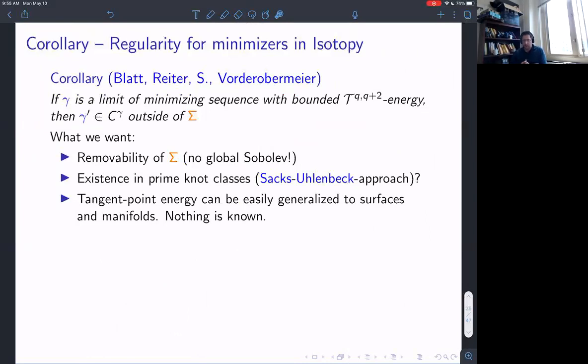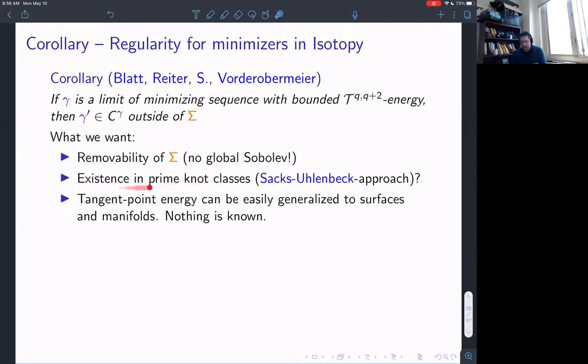Right? And so what we can get is whenever we have a minimizer, in the sense of a minimizing sequence of diffeomorphisms with respect to the energy, whatever comes out in the limit is C^{1,alpha}, with derivative C^gamma, right? Outside the singular set. It's extremely annoying to me that we cannot deal with the singular set, which again feels a little bit like I'm just being stupid here. It's very surprising that this doesn't work. Again, it may be just me.